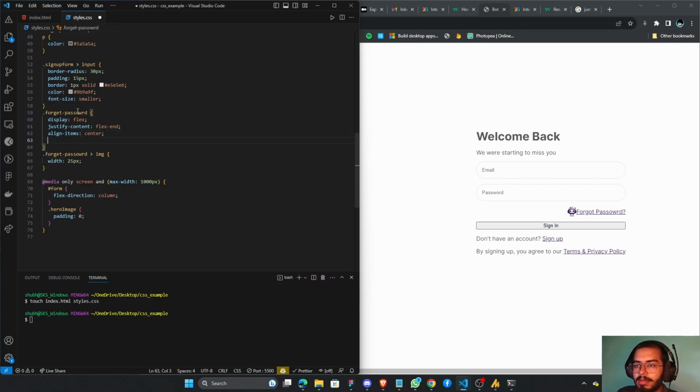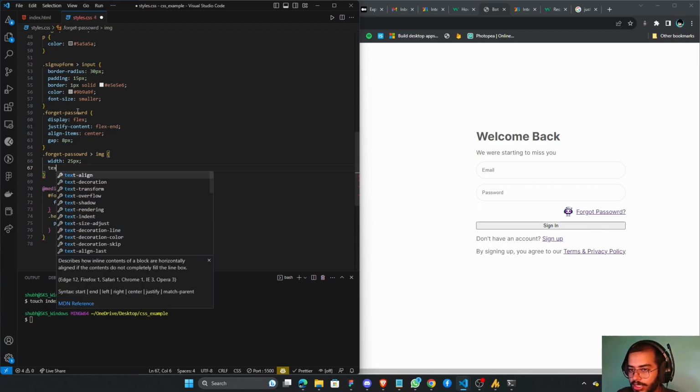Also we need some gap, so in the forget password you can add gap, should be 5 pixel. Let's go with 10. Yeah, 10. Okay, you just have to hit enter to get these spacings, and if they provide it in the Figma, like by default we are using this much space only, then it's also fine.